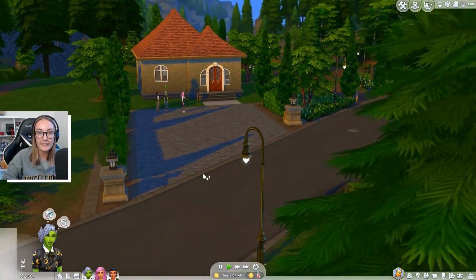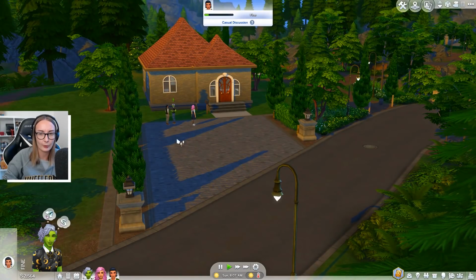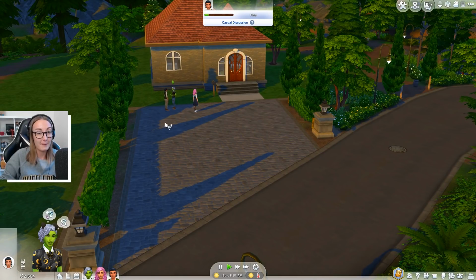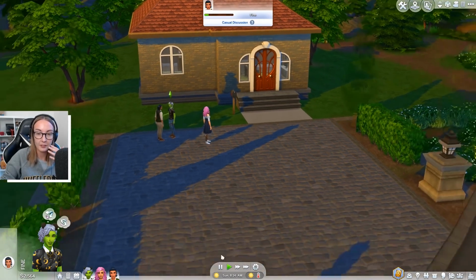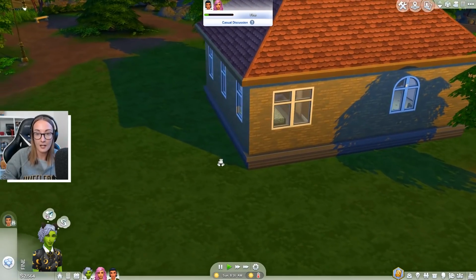What I do find weird, and I definitely feel a disconnect, is that it has this really grand driveway. One, we don't have cars. Maybe you can park your broom out front. You can't. This isn't playable. This is the playable lot, not this area. So yeah, this is the starter home.